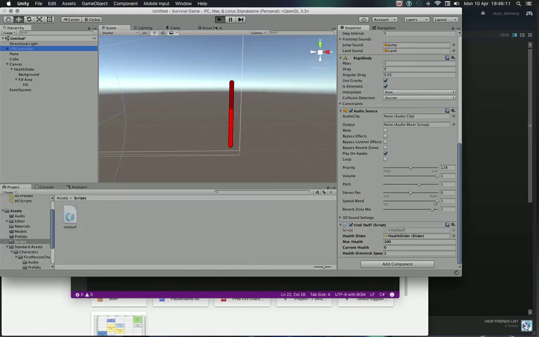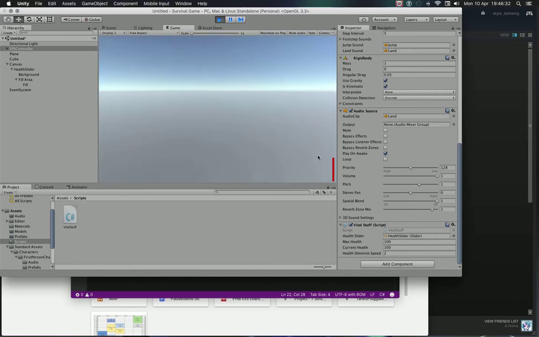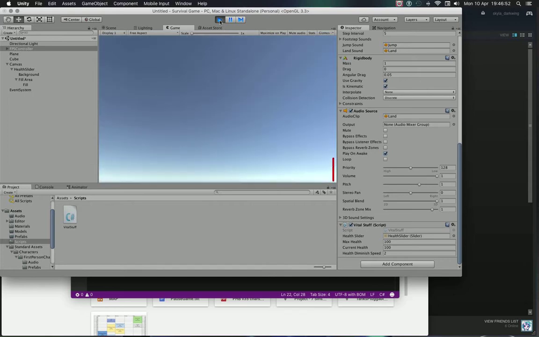So if we go into Unity, press play, we shall see if it'll ever load. Come on. Are you for bloody real? Right, there we go. We shall see that in the bottom right here we've got a little slider. If we set our current health to say 50, it sets it. This is useful because then we can change that value later. Okay, so that's all good.